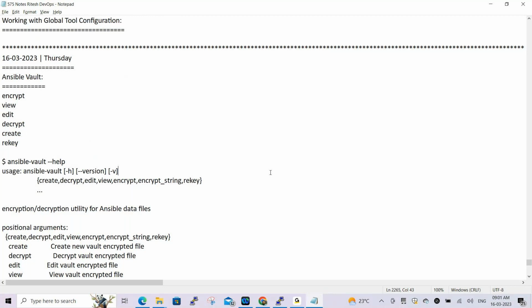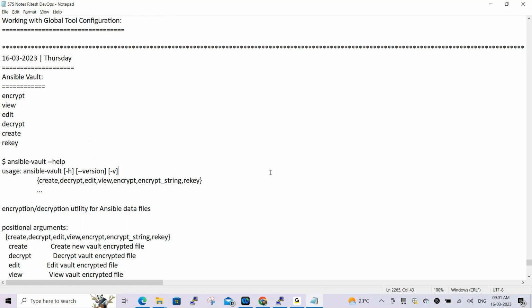I'm not getting your point, Ritesh. Let me repeat my question. You have created one file, and under that file, you have stored three passwords, right? One for user one, second for user two, third password you have stored for user n, right?